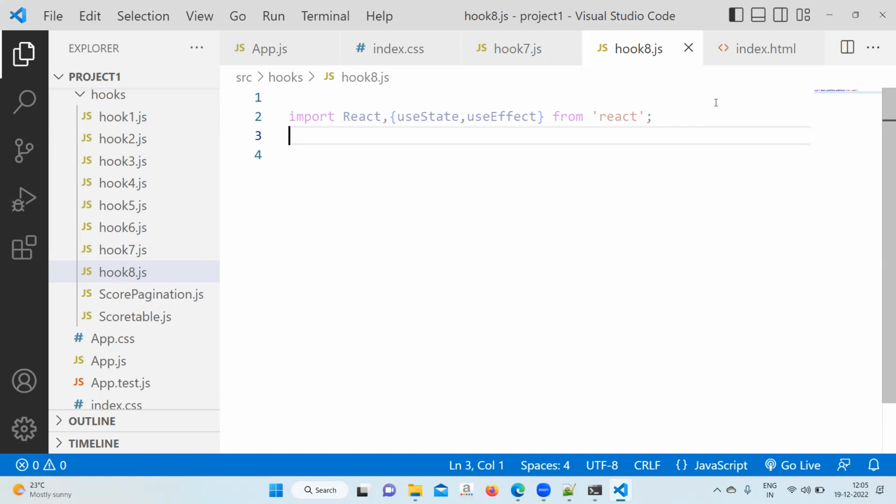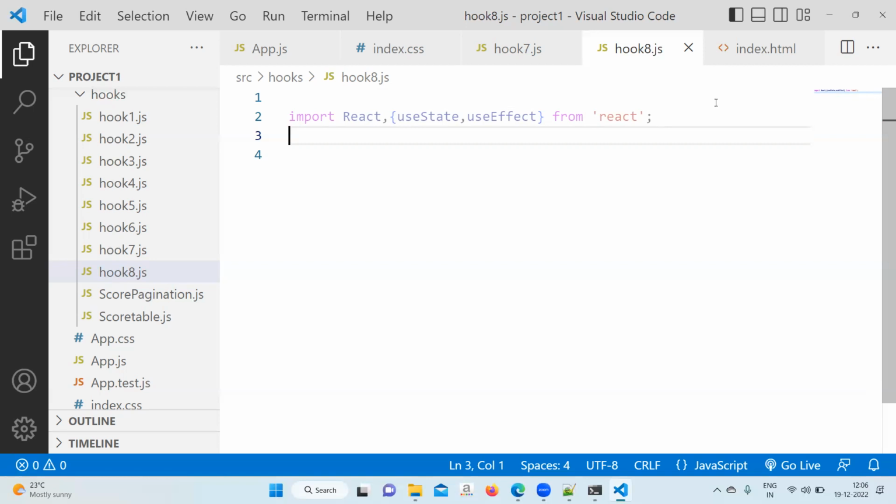Okay. So now what we wanted is some functionality that should happen on page load. That will get achieved through the function called useEffect. useState will work similarly. Now useEffect will say when the page loads, get the data from somewhere and give it to a state.